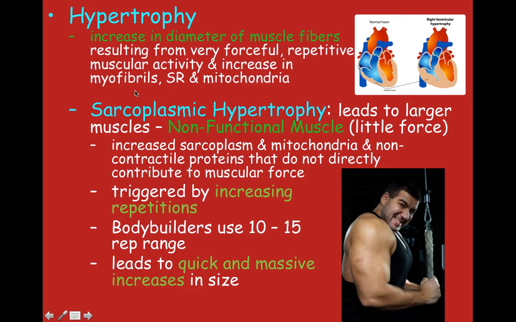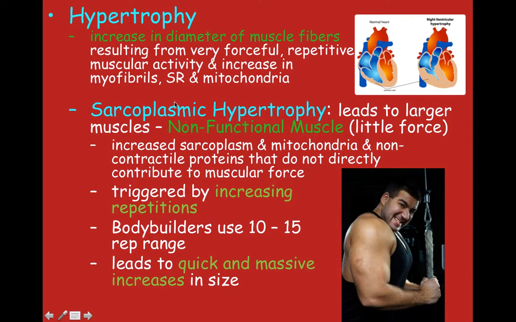Another possibility would be hypertrophy of skeletal muscle. Hypertrophic exercise can cause skeletal muscles to become larger and larger because of these very forceful, repetitive muscle repetitions. Sarcoplasmic hypertrophy leads to larger muscles. This would be because of a little force, non-functional muscle. This causes an increase in sarcoplasm and mitochondria and non-contractile proteins that do not directly contribute to muscular force.